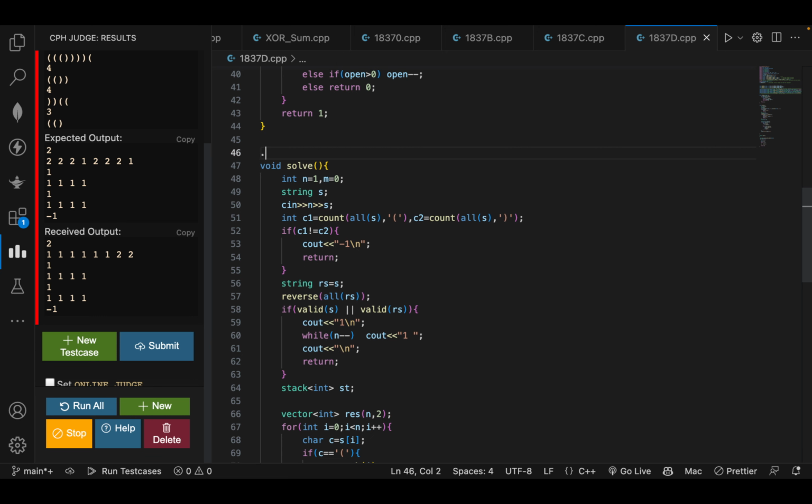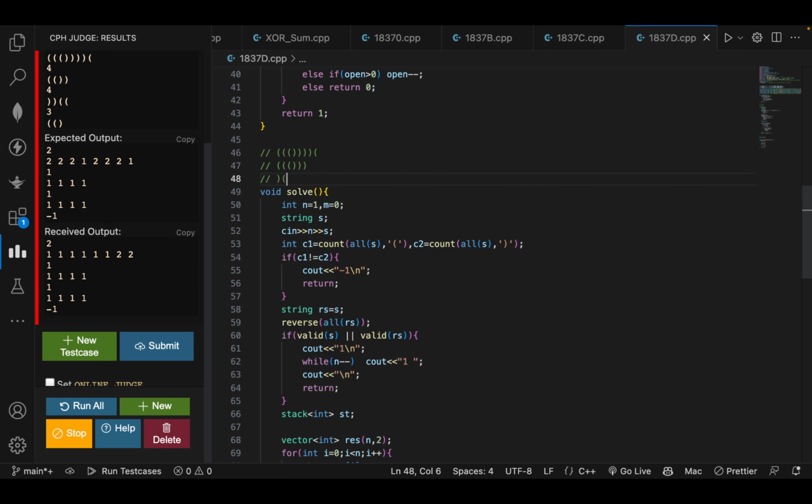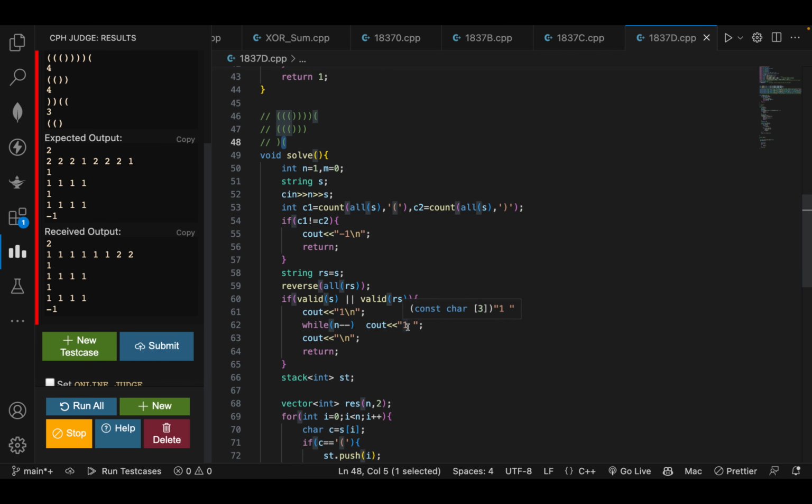Now let's see how that makes sense. So my solution comes out to be, okay, let's see. This is what they have given: triple opening tags, followed by 4 closing tags, followed by an opening tag. What my algorithm says is that I'm going to consider all the first 6 characters as a part of the type 1 color, followed by this part that is of type 2 color. This is a valid sequence, this is a valid sequence, and hence the answer is valid. So either way we have to come up with the answer.